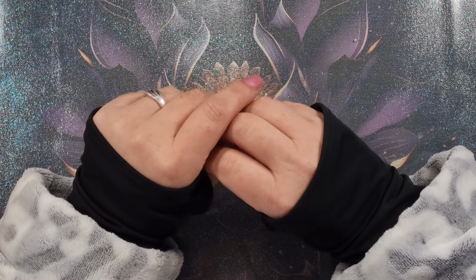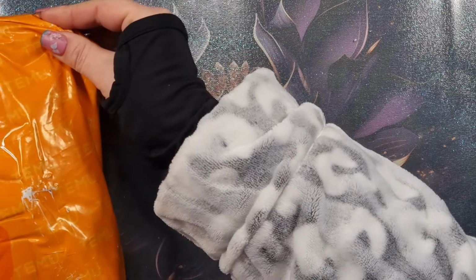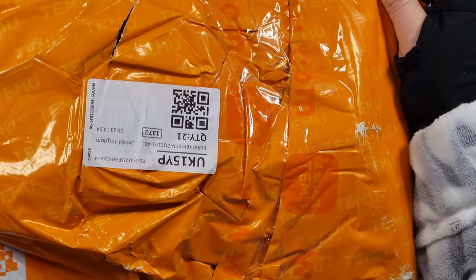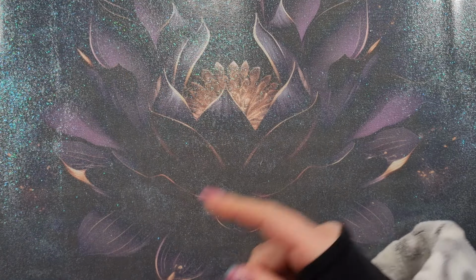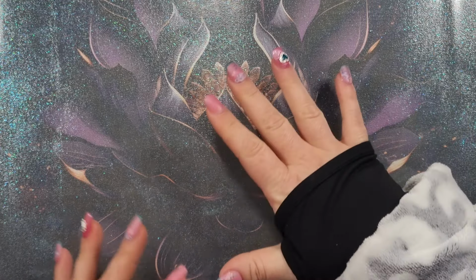So today I have a Temu haul. It's a biggish bag. I apologize, I'm videoing in a different way today. It'll look the same to you, but to me my camera's upside down, but it feels better.